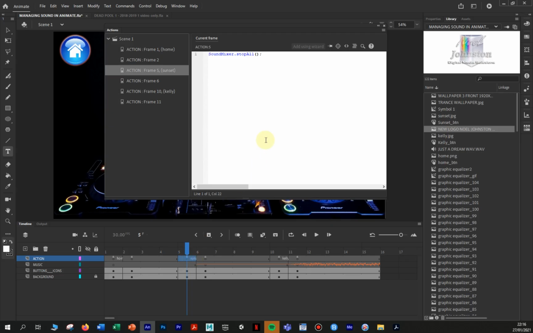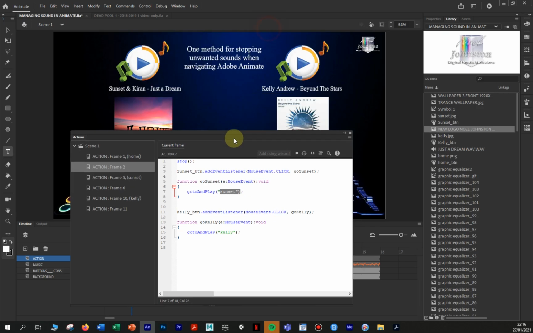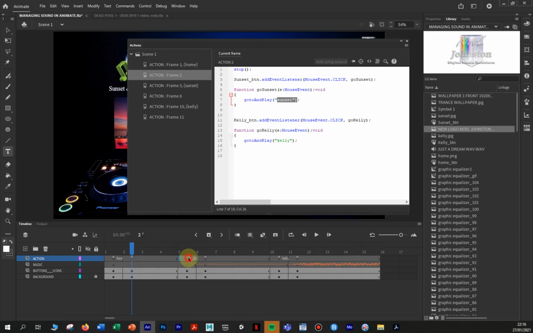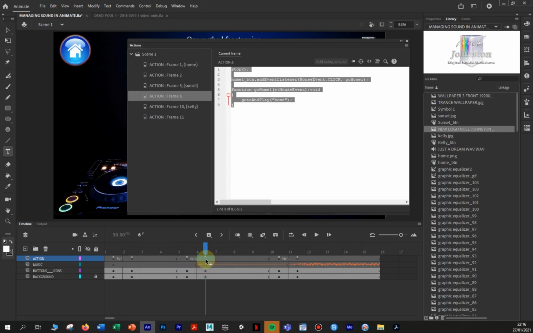Okay, so again, I'm here. I click on my sunset button, which is that one over there on the left. That will bring me to here. It will stop any sound playing if it is playing. Then it will go here and stop, and it will wait for me to click a button. So the music that's going to play on that frame will continue to play from there. You can see it's not here, it's there. And then I click my little home button and it brings me back to here.